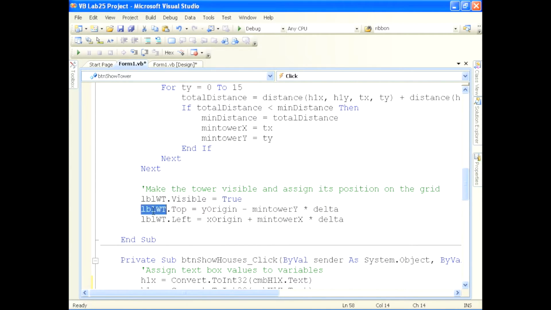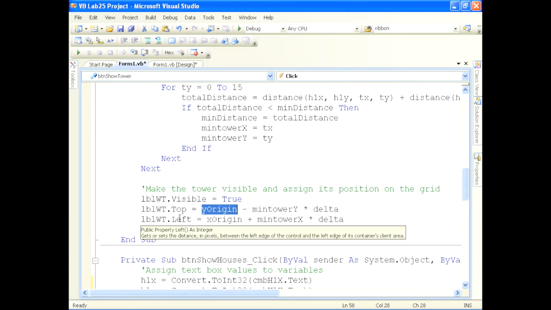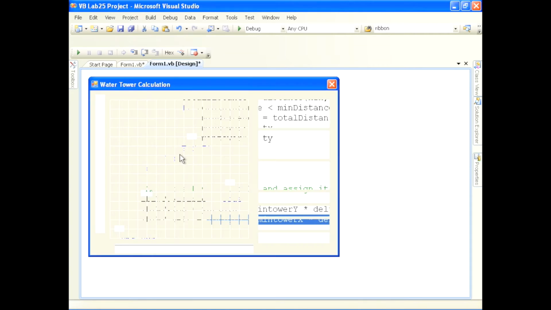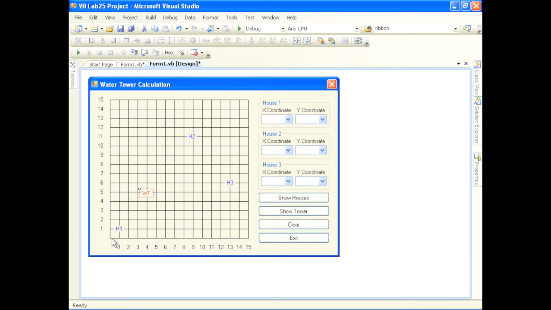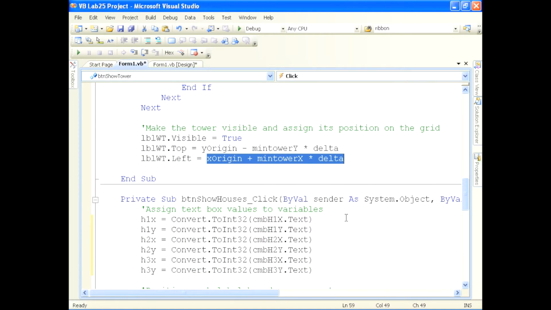Now I can position that label, and the way that I'm going to position that label is I'm going to say, first of all, take from the top perspective, I consider the y-origin. From the left perspective, I consider the x-axis origin. And so, similar to the way that I position the houses, what this formula does is it basically positions the water tower based on this location right here being the 0, 0 point. Well, you know that this is the 313, 13 point if I'm considering from the form's perspective. So this formula allows me to move the water tower to the correct position. All right, and I think that's it.